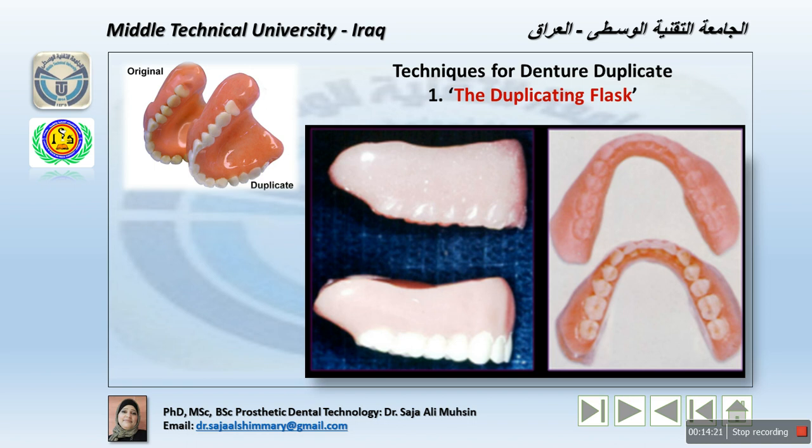We can see in this image the original and autopolymerized resin for the upper and lower template dentures. We can notice, for example, that one is made of acrylic on the left side, and one is made of wax on the right side. And the teeth are replaced with the same size and mold, sometimes except the color, because as age increases, the color of the teeth will change. It depends on the skin of the patient as well.